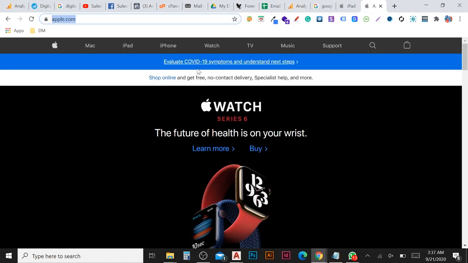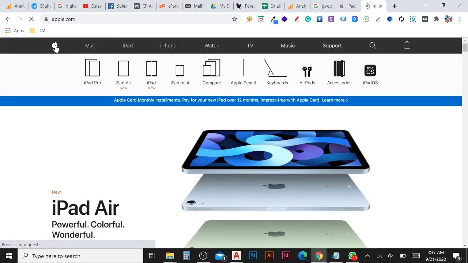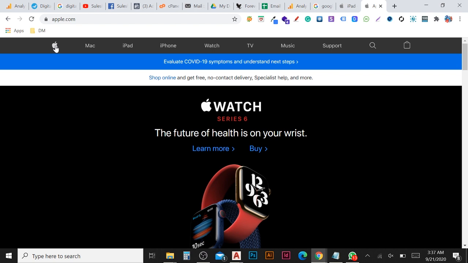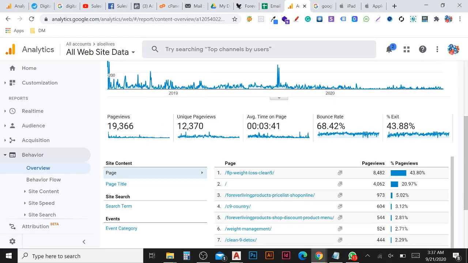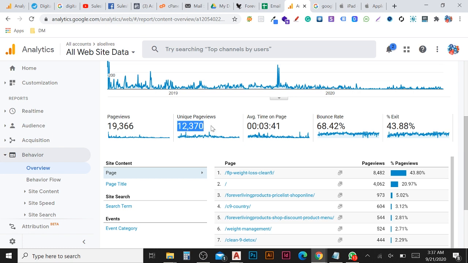Unique page view means, for example, in one session I go to your website and I land on the home page, and on the home page I already view the page. After that I click on the iPad page, so it's another page, so 2 page views. Then I click the home page again. Now 3 page views are there, but the home page I visited 2 times. So here the page view will add 3, but unique page view will add 2 only, because the home page I visited 2 times. So in one session, if I visit the same page multiple times, it will count as 1 only in unique. That's it.